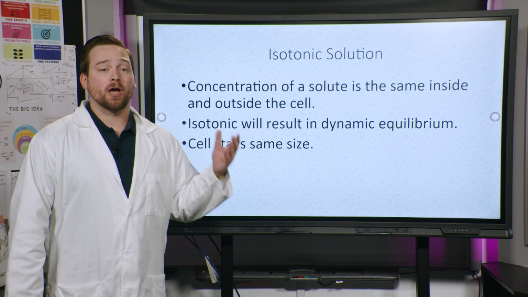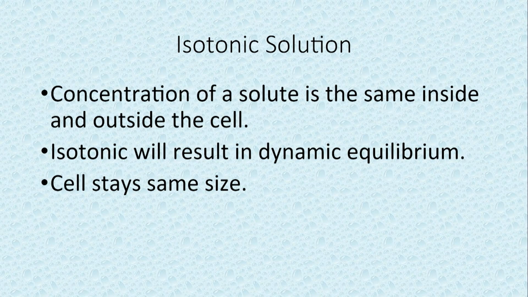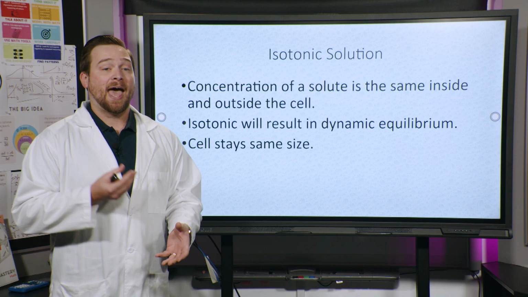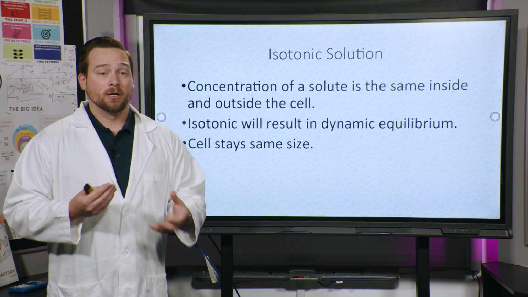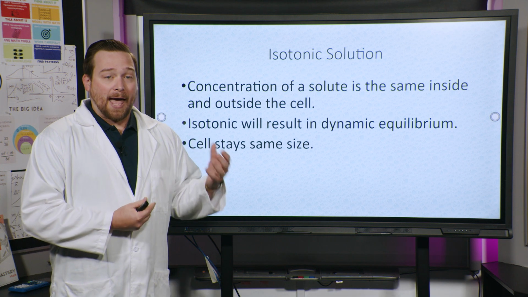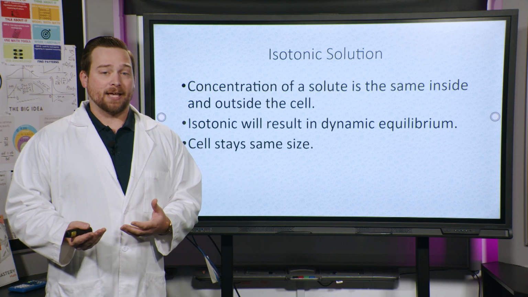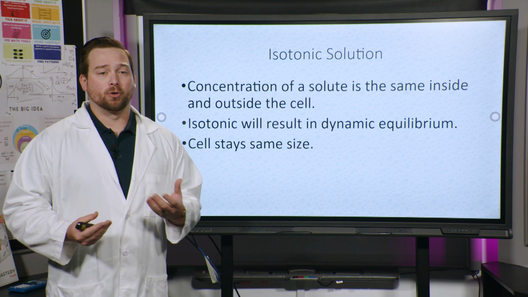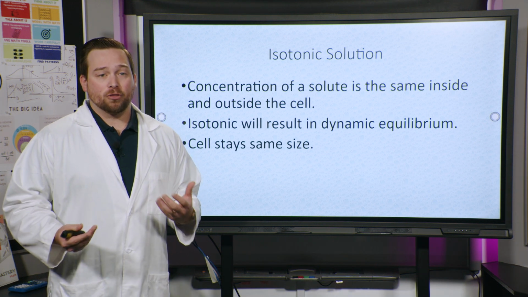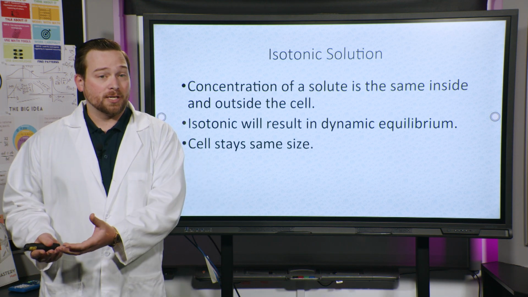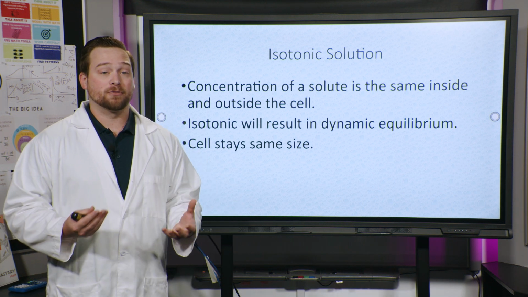Okay, so the first word I wanted to talk about is isotonic. What you really need to know about this word is that the prefix iso means equal. And so what's going on here is that the cell and whatever solution it is in have very similar solute concentrations, okay? What happens is this results in dynamic equilibrium. This is something we talked about last time. So remember, equilibrium, what does that kind of sound like? That kind of sounds like the word equal, right? So what's happening here is that the cell and whatever solution it is in has the same amount of solutes.